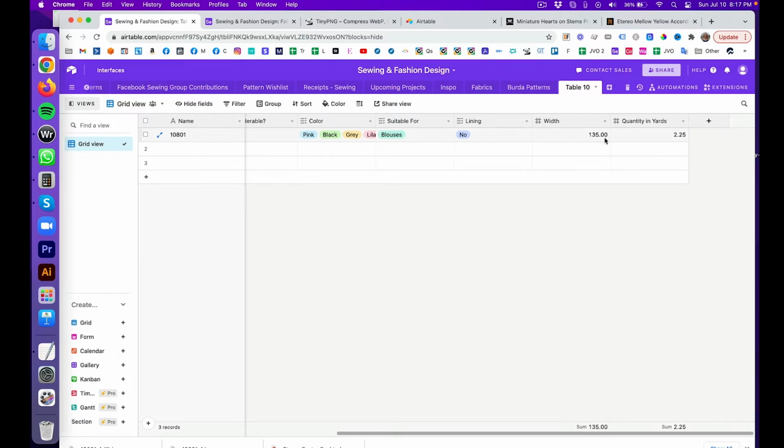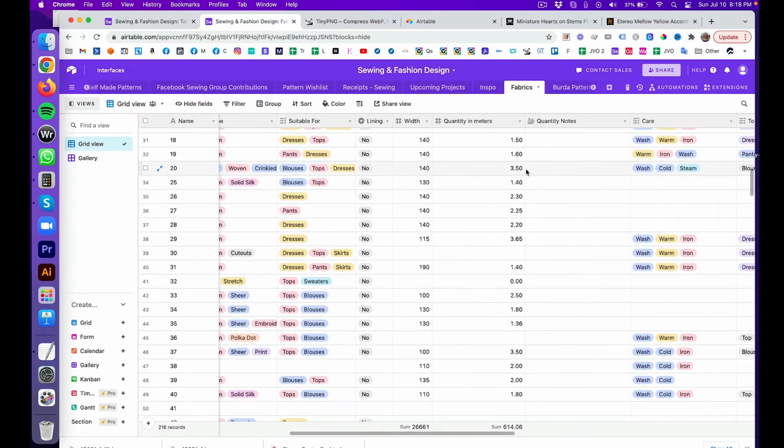And then the width, I don't use it as much for search, but it's nice to have it here as information because again, when you're looking at your fabric, it's typically going to give you the yardage information for different amounts of quantity based on the width of the fabric. So you can go from there instead of having to unfold your fabric and measure the width and all of that to see if it's enough. You can immediately see it here, and you know that if this is wider than what the pattern requires, that's great, or if it's equal, it's great. If it's less, then lengthwise you're going to need a little bit more than what it says on the envelope, right? So that just makes sense.